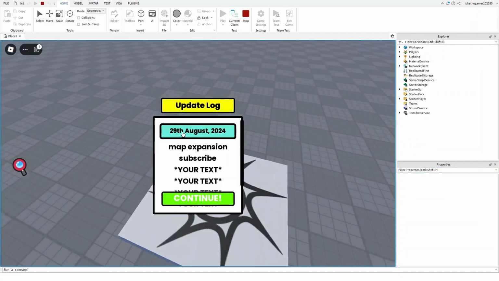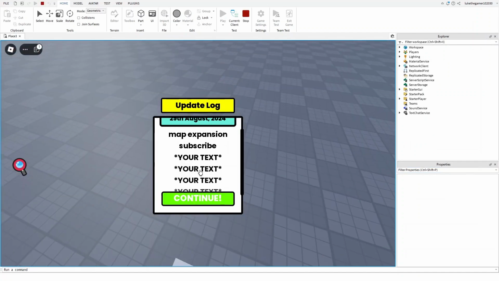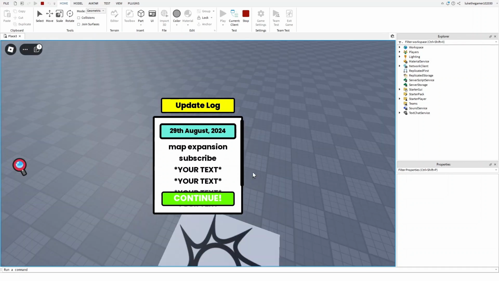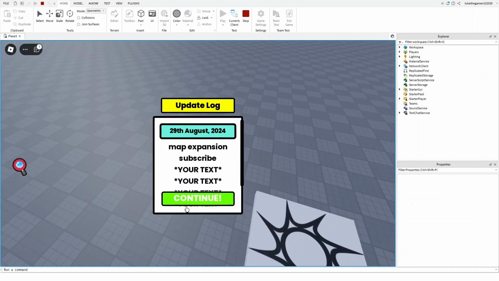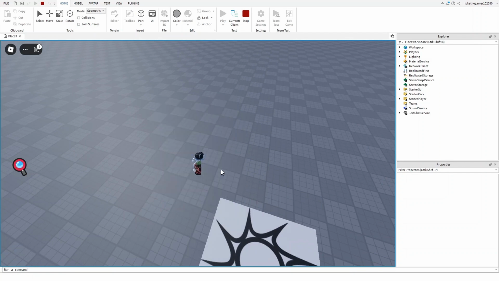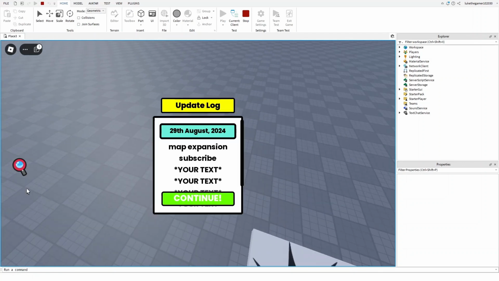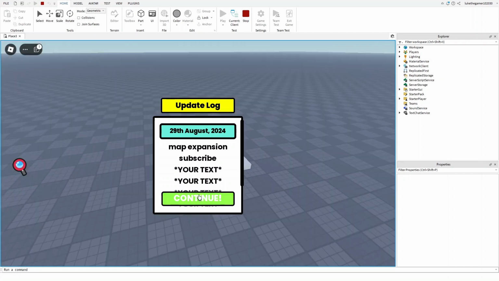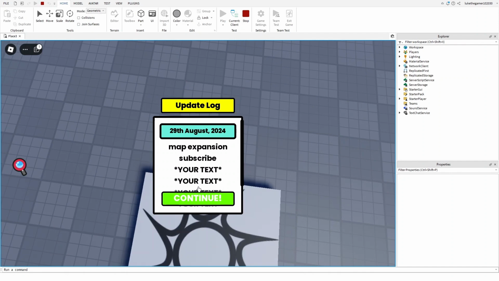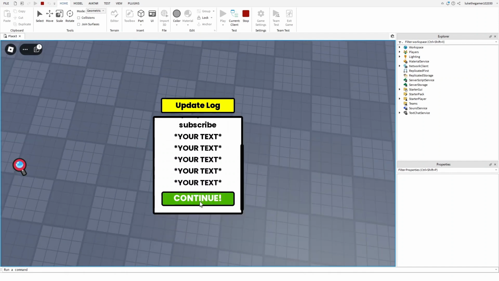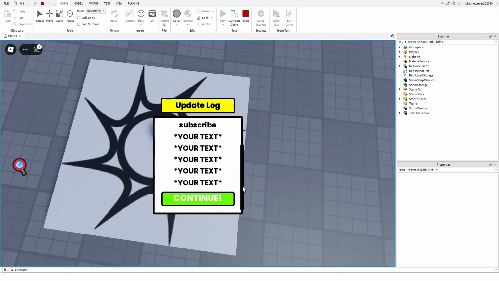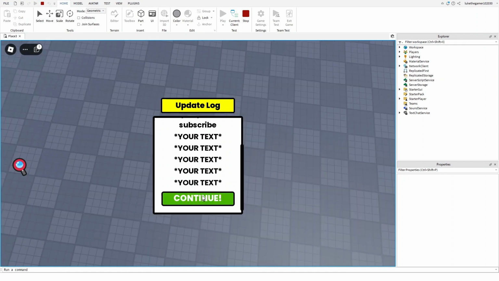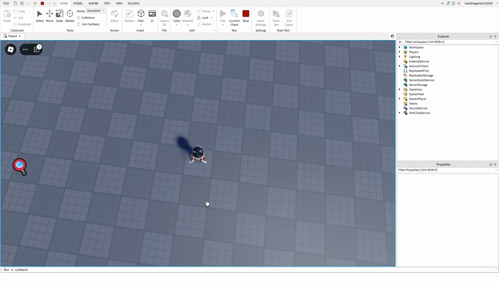Okie dokie, now that we're in the game, as you can see, we've got the title, everything that you've customised, it's already public, got our text, and if we click continue, then it gets rid of it, but we do have this button to reappear it. It doesn't appear this bit, because you don't really need that bit, you just need this. If you really want it, then it's very easy to make sure that it opens. But yeah, just click continue and that's literally it.